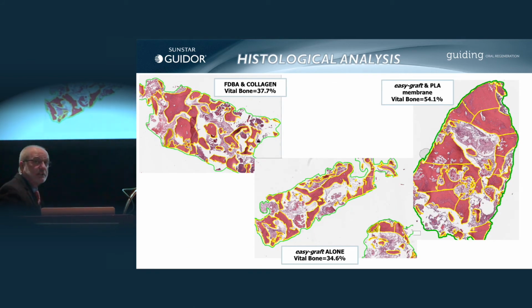So this is the histology that my friend Dr. Lincoln did. And you're going to see on the first one is the normal, the allograft, human allograft and collagen. Vital bone at 10 months healing is about 38%. In the case of easy-graft alone, we're at approximately 35%. So the difference is about 2% or 3% more bone, which is not statistically significant. So it was very close to the human bone results that were given with the membrane.